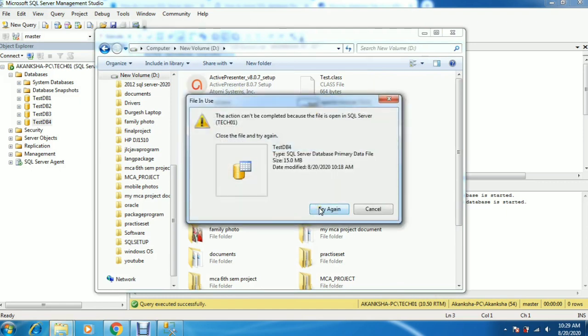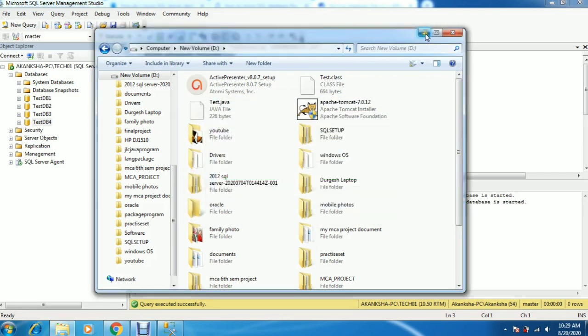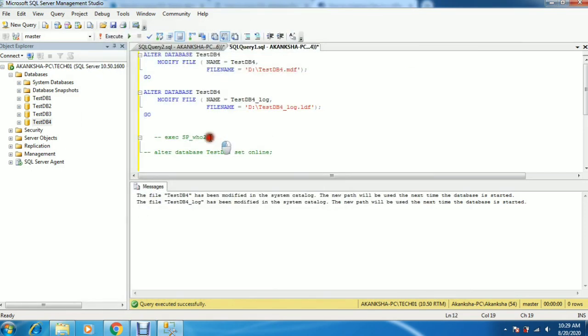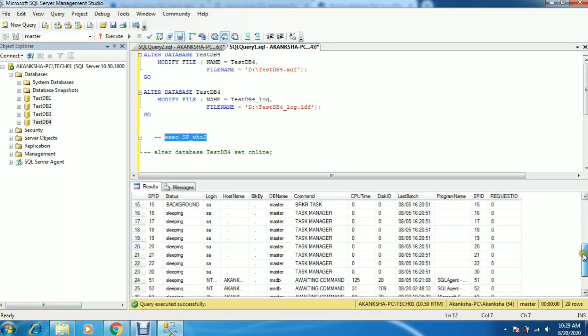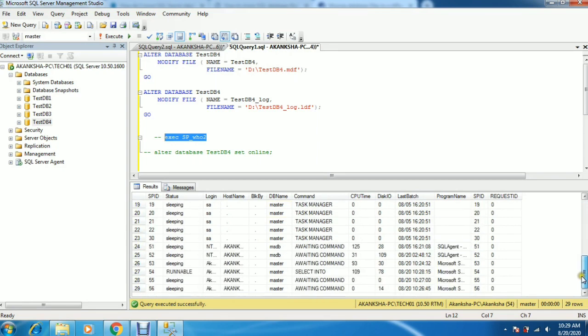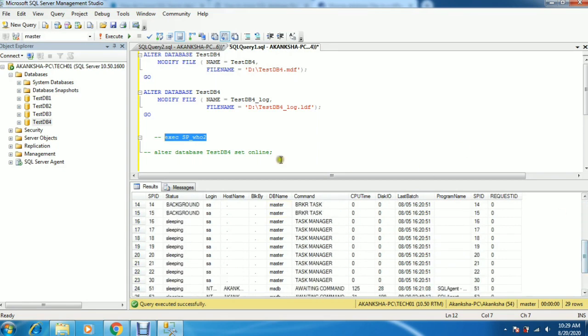Oh, I didn't take the database offline. Sorry, so I need to check the existing connections. I can see there is no connection with the database testdb4. So what we'll do, we'll take the database testdb4 offline.